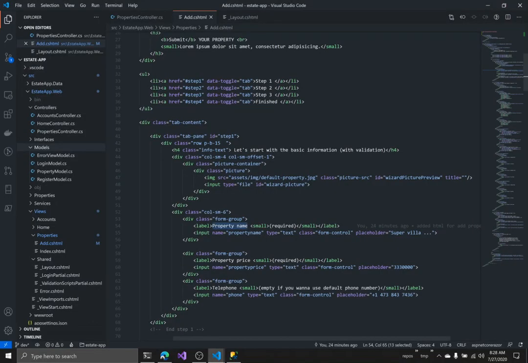For the property name, we're going to remove this name property here, and instead we're going to say asp-for equals model dot, give me a second.